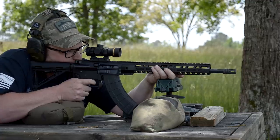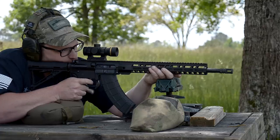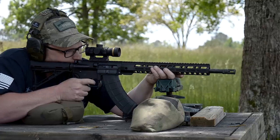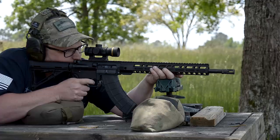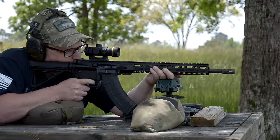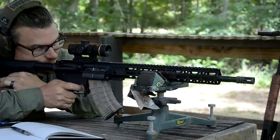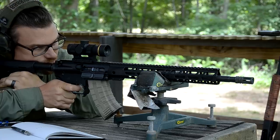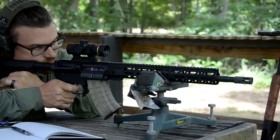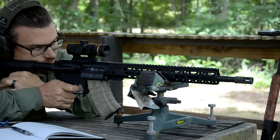The KS-47s are patterned after a small frame AR, so the bolt carriers, bolts, and everything like that are the same size. Very, very lightweight setup, and these things are just superbly accurate for the platform. The lower receiver is modified to accept the standard AK mag. It really does say a lot for the modularity of the AR platform — this is the ideal type of rifle for somebody that loves the AR but wants something they can shoot 7.62x39 out of AK mags.